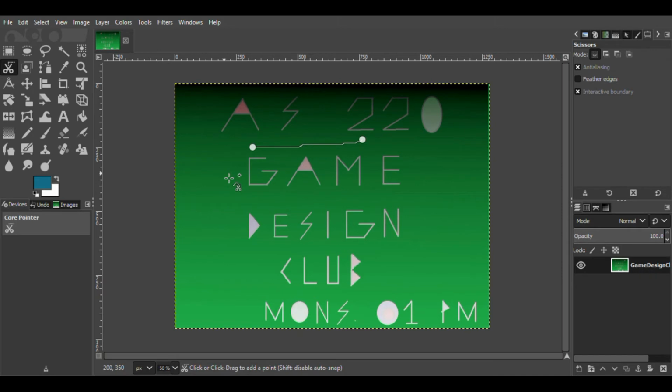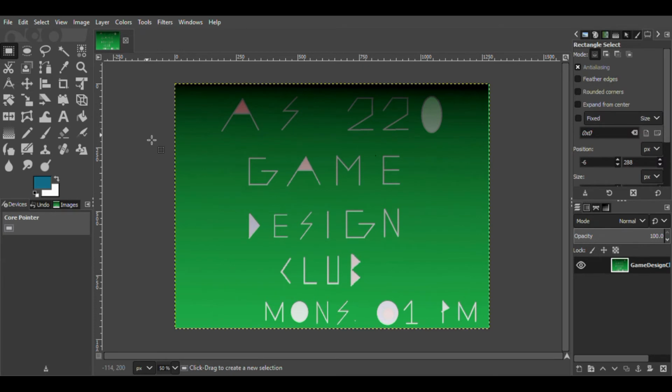This is especially helpful if you need the tool to be as precise as possible, so that you don't have to guess beforehand what your selection will look like.